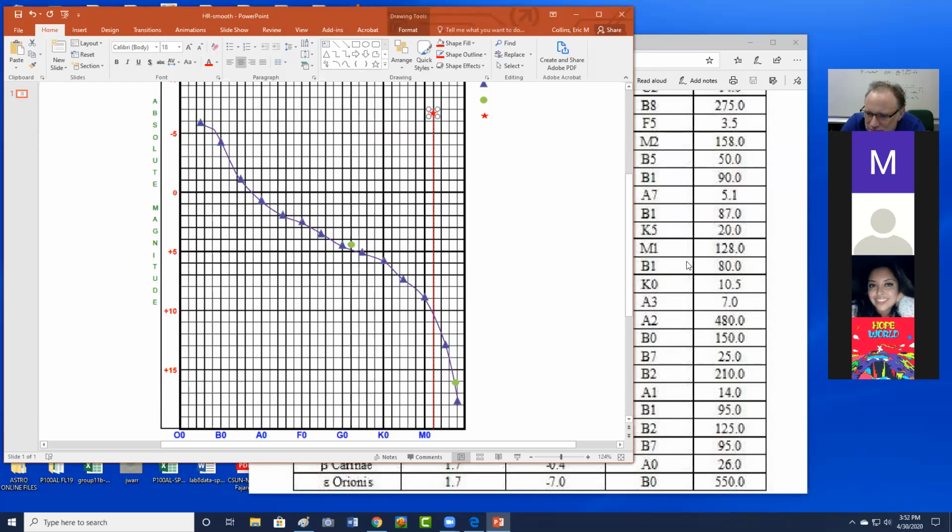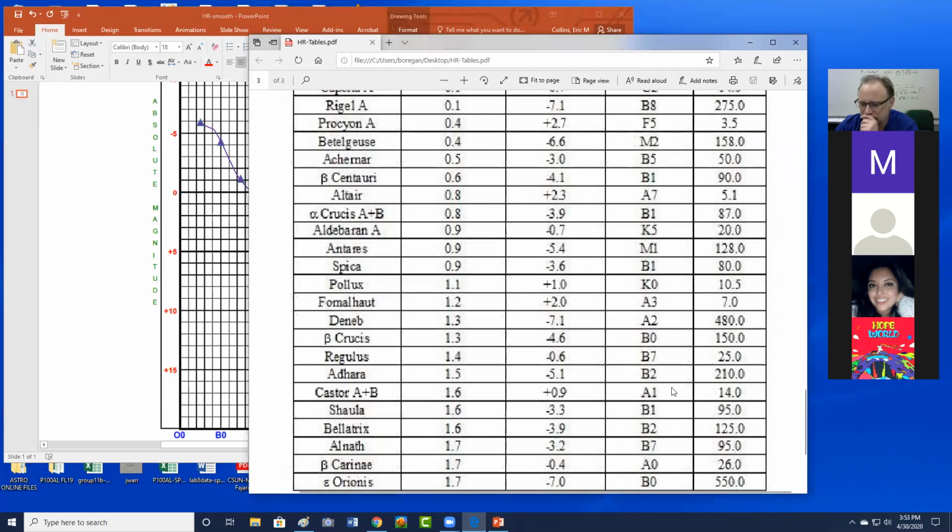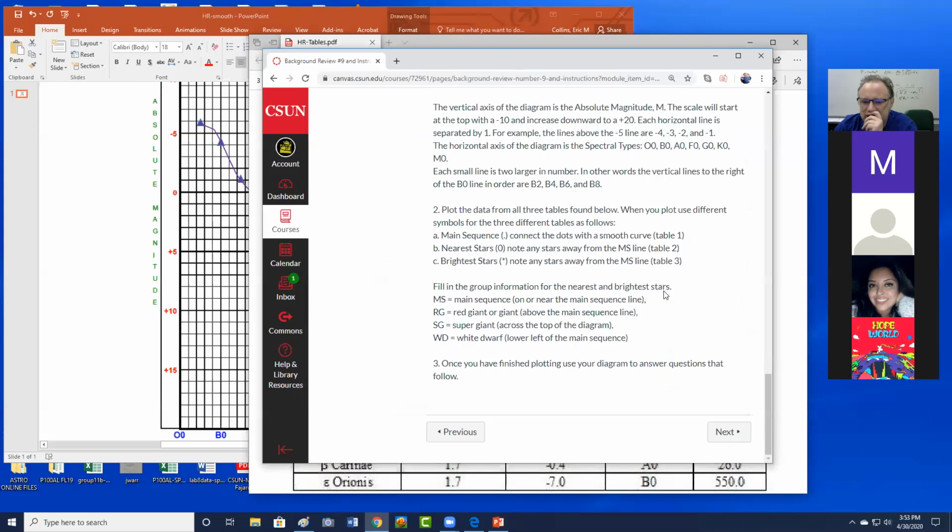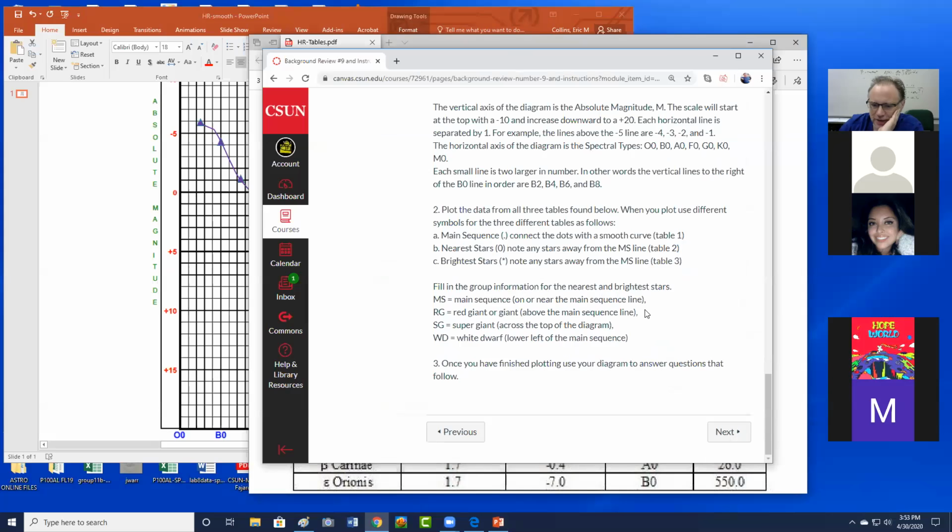By group, do you mean which is farther away from the line, or what do you mean? No. By group is in the video, it splits it up into those 4 groups. If I look at the instructions here, that's the tables. It says fill in the group information. So in other words, you're filling in the group. So what we want you to do is instead of having to fill these in, circle them on the diagram.